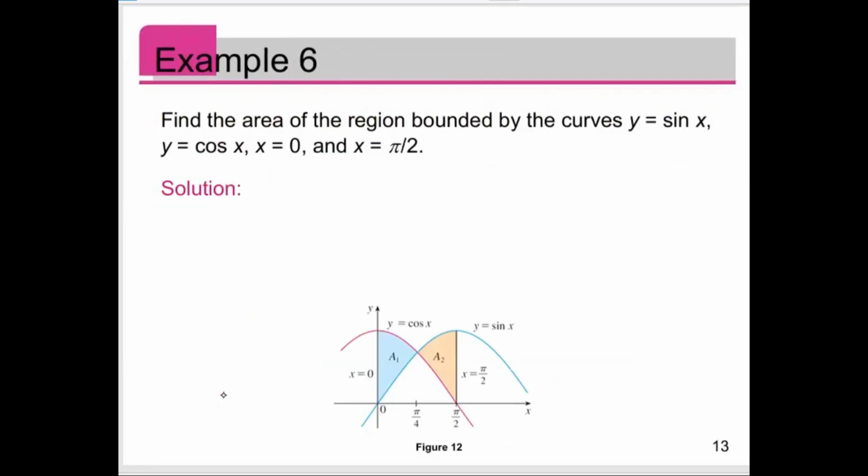All right, so let's take a look at one example indicating the possible problems that you might have when not given the intersection point. That's one thing. And then another thing is the role of top and bottom function keep changing between the two functions fx and gx. So two functions given to us in this example, y equal to sine x, and y equal to cos x. And then we have x equal to 0 and x equal to pi over 2.